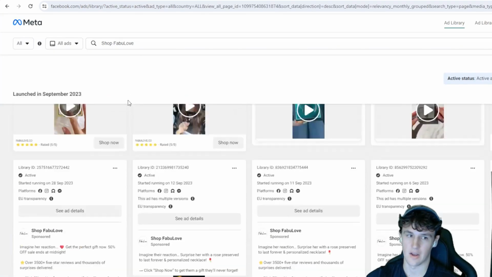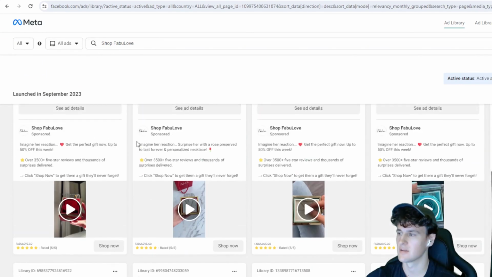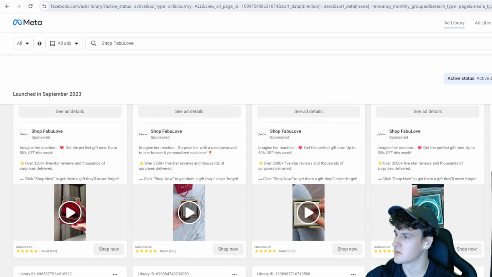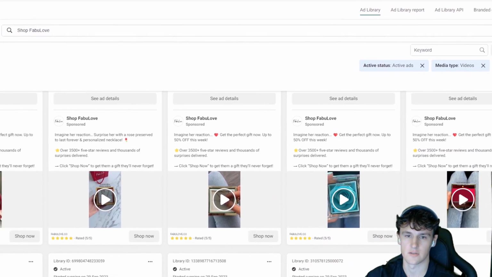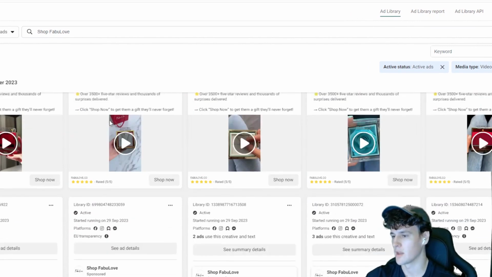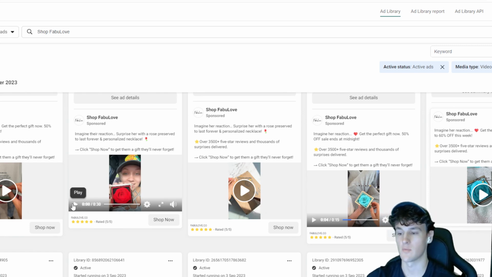So we'd go onto their ad library, type in, put all here, and then find their brand. And then on the filters, we'd want to filter it to just the videos, and then active ads. You can't see that. So just the active ads and the videos. And then we're going to go down the page and find some of the best ads that are maybe 30 to 45 seconds to a minute long, and they have a decent script and structure to them, because then we can use the transcript from that as a good structure point for us to use in our ad.